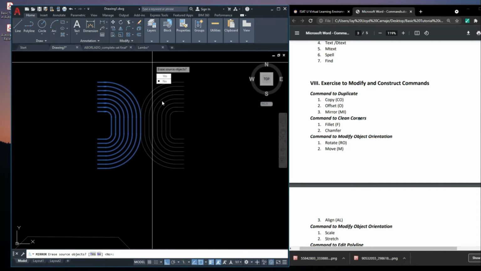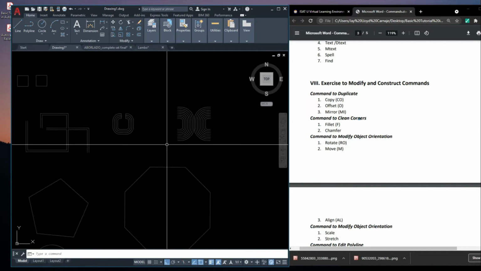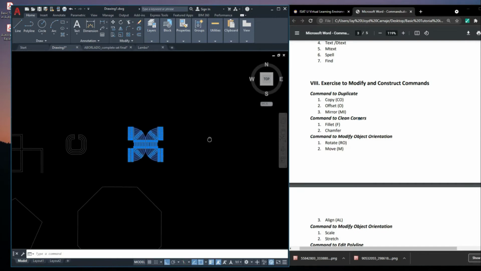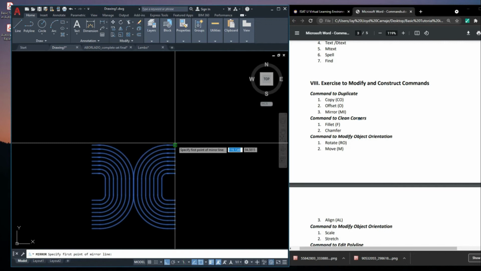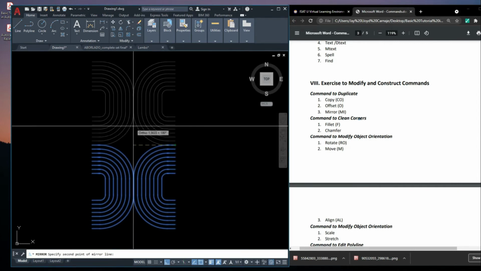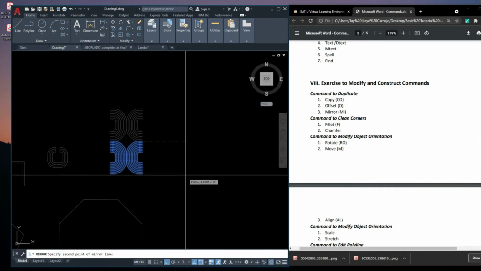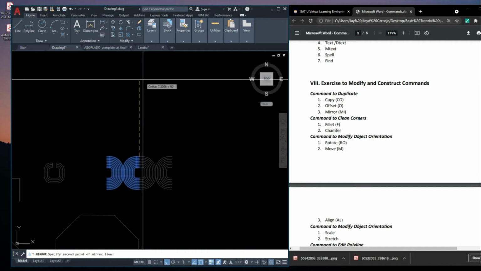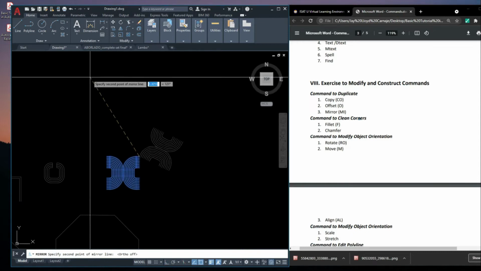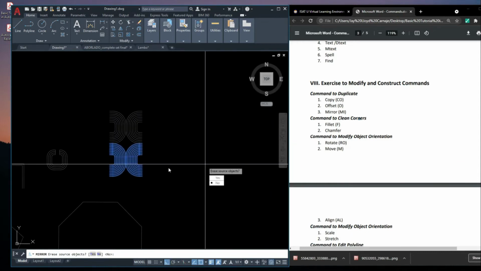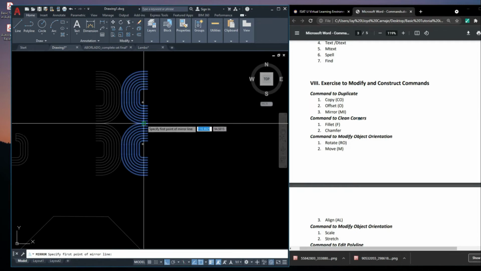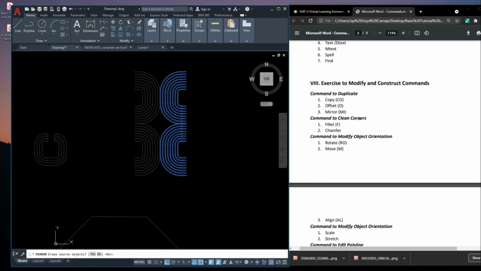Then it asks erase source object. So, if you say yes, it will delete the original. If no, it will just duplicate. Okay. So, for example, I will copy it to the top. So, MI again, then I click here. Then, you can choose where you want to mirror it, either on the left or on the top. So, it's X and Y axis still. So, if ortho is off, it can rotate. Next, I want to return it to the left. So, I mirror again using the center. Then, I mirror it down.